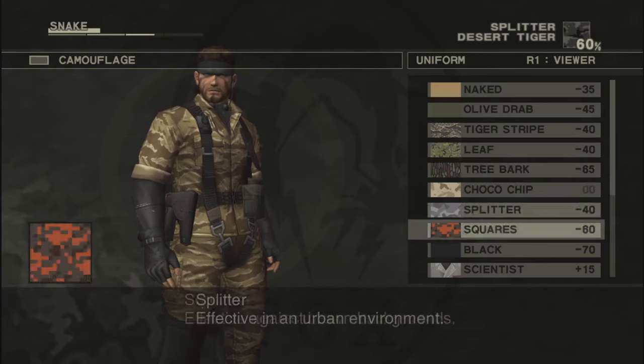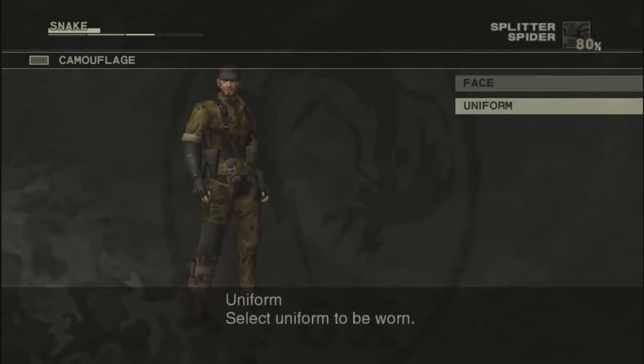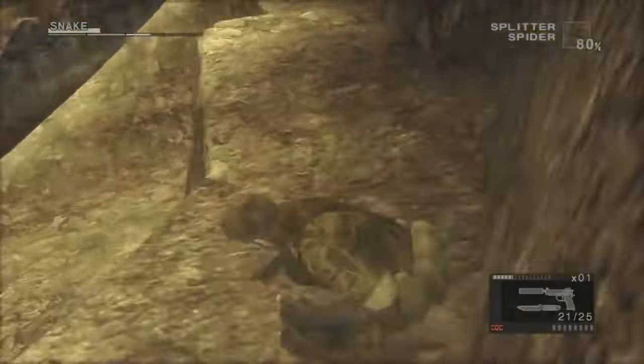Now I'm gonna put on the spider uniform so I can have consistently good camo for a couple seconds while I just hop down to this door.